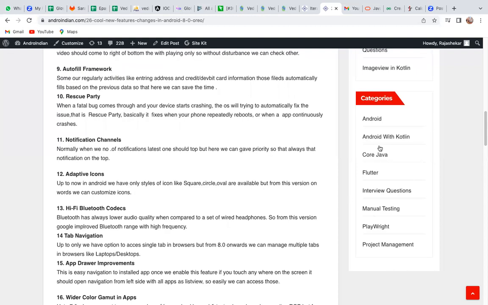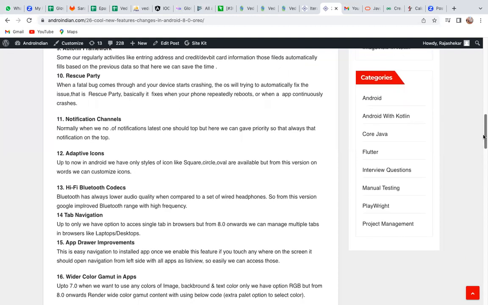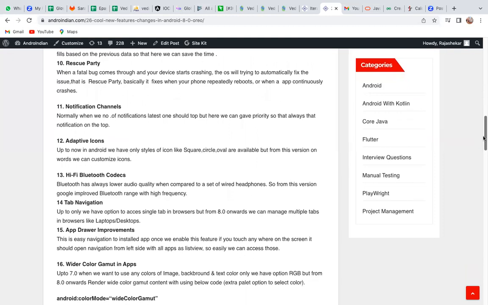And the next, rescue factory. So this is also in 7.0, we have seen this already. It is an updated feature. When you are in danger, you can use a voice command, and automatically the message will go to the respective user. So that is this reboot. This is the rescue factory.